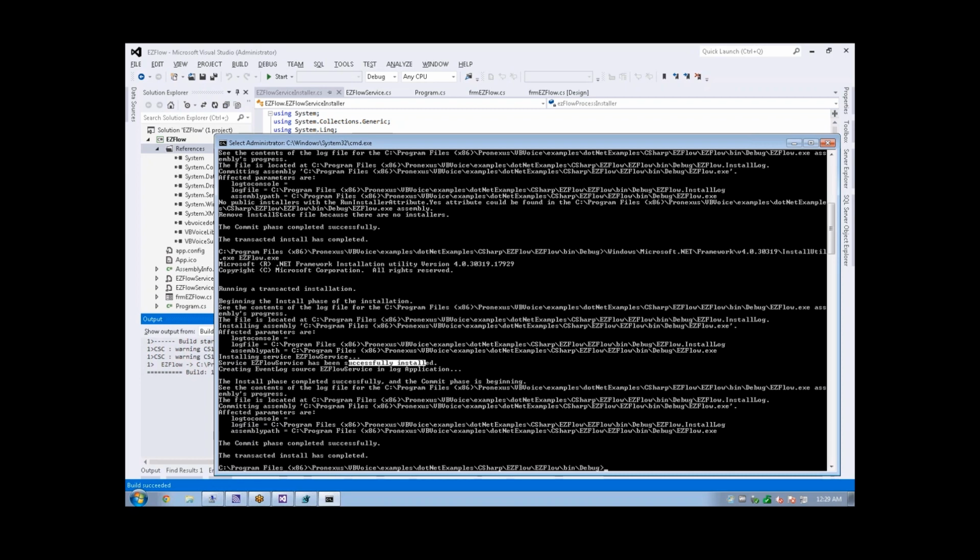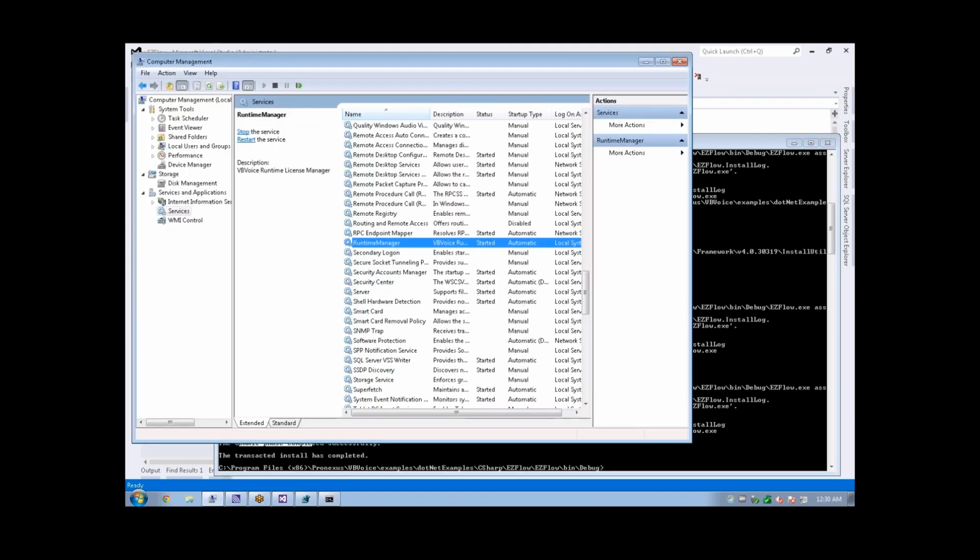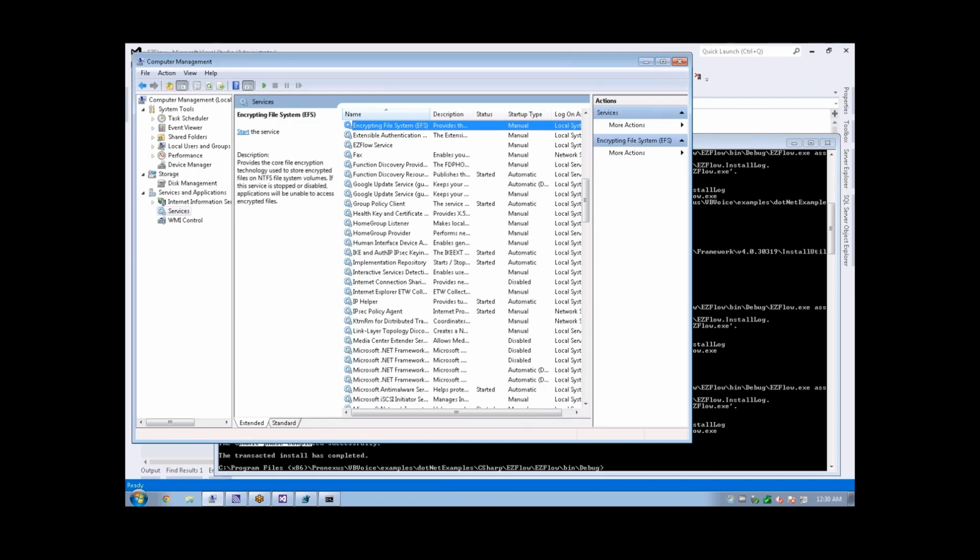If one of the steps fails, the installers normally roll back. And commit phase completed. So I'm guessing that if we switch here and refresh this window, we're going to see that our service is installed. That's great.